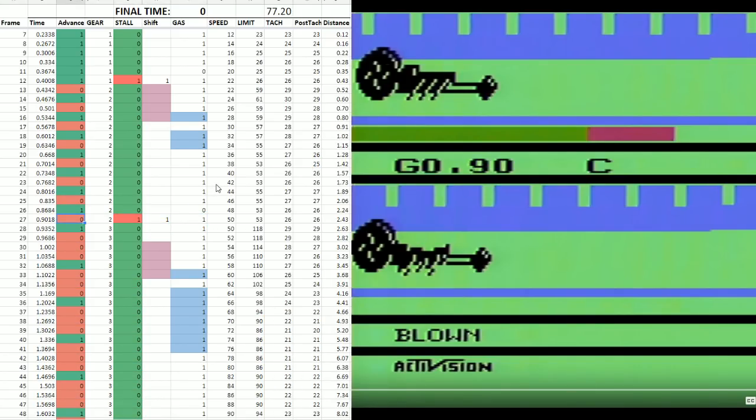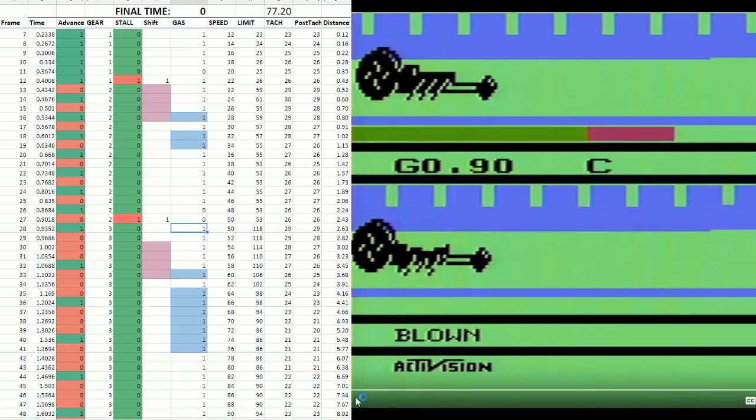If you look over here, this advance column is basically the frame rule. This tells you, when it's green, when the tachometer can increase. Since this frame is a zero, it does not matter. So you can hold zero here, you could be pressing the gas, you can be not pressing the gas, it does not matter, it will not affect your time. And that's really important, but at least from our perspective, it also means that we can't tell whether or not on this frame he's holding the gas or not. So we'll just assume that he's not.